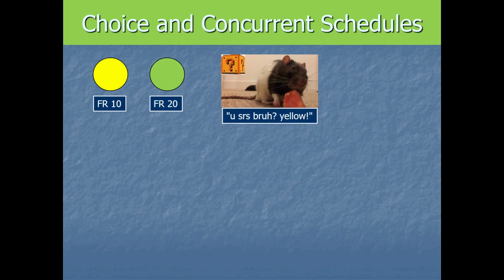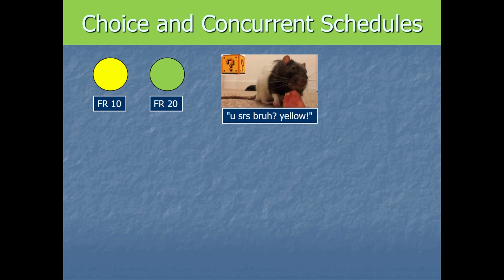Well, clearly the rat will just end up spending all his time on the yellow option, right? So comparing a couple of fixed ratio schedules, it's not very interesting. Obviously they're just going to spend all their time on the one that's better, and the other is always worse, and they'll end up never spending any time on it. So that's not a great way to test choice behavior, using fixed ratio schedules like that.